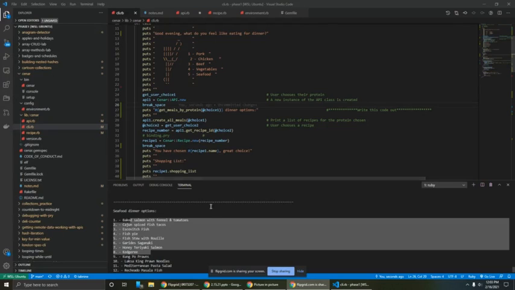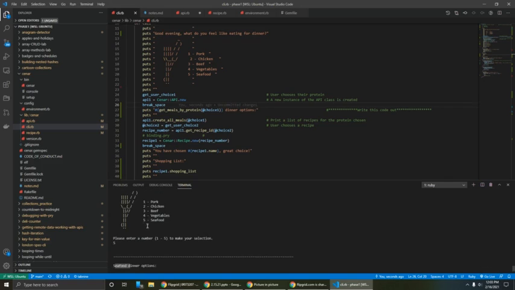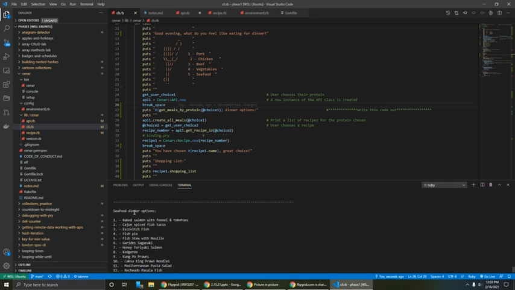Okay. So I'm off to a new problem, and the new problem is, well, I think I had to show you. That's where we were. Right. Okay. So I'm just double checking that this is still outputting the correct thing. I put in a 5. I got seafood. That matches. I'm pretty happy with that. But I'm going to keep my eye on it, seeing as I don't have a test spec written for that.